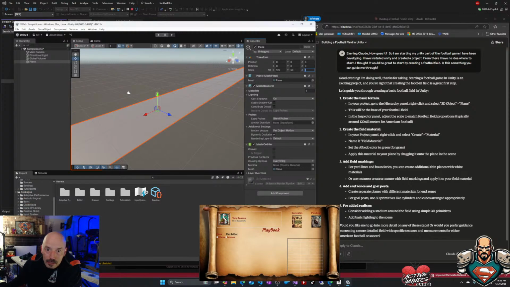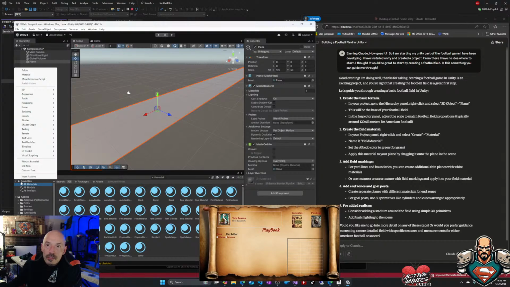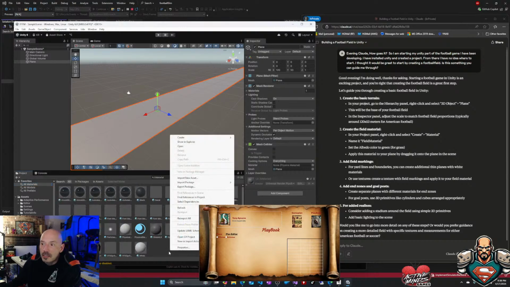Is there a create down here? No. Assets, packages. In your project panel, right click and select. Oh, just in the panel. Create. Oh, create material. I'm getting somewhere now.